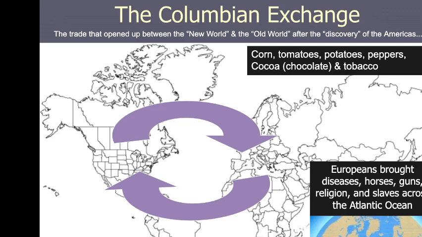And in all the historical documents we read, when Europeans show up, the natives or the indigenous people of the Americas seem to be pretty thrown off by the horse. So by the time the Europeans showed up, Americans didn't have horses. So that's going to change everything about Native Americans. Guns, and of course, religion. And again, maybe one of the ugliest parts is bringing slaves over.